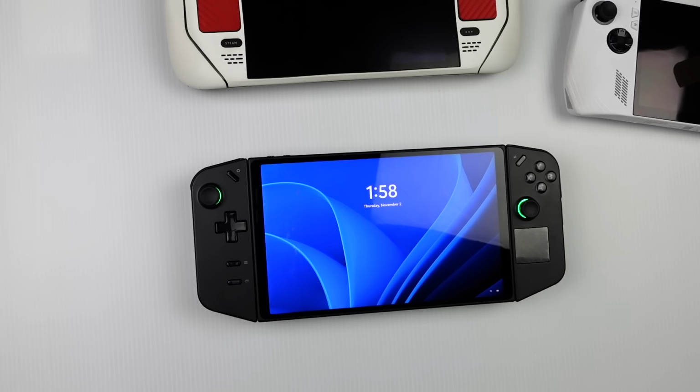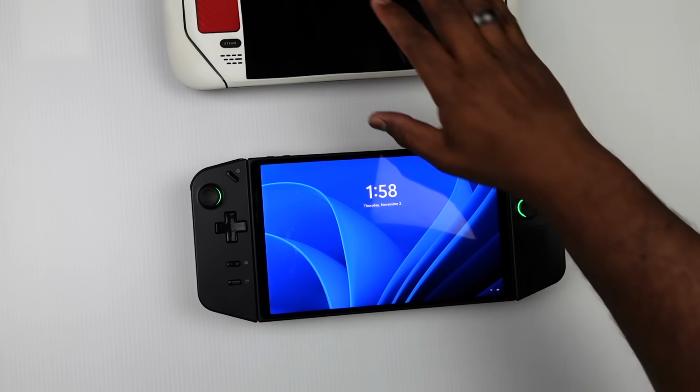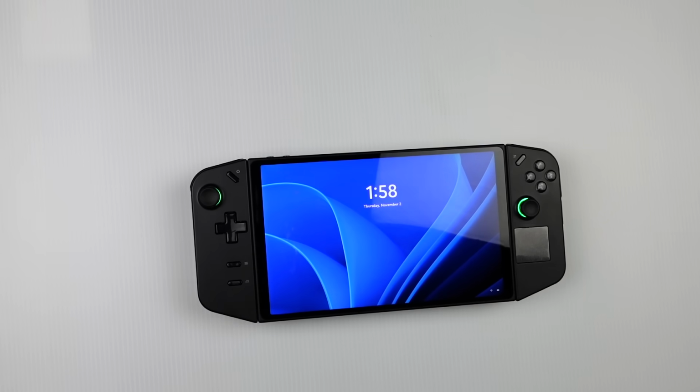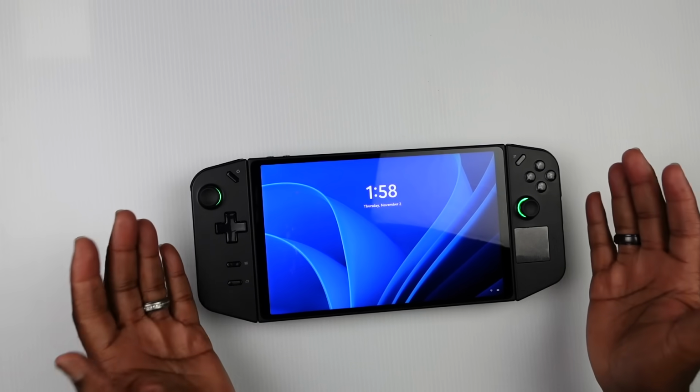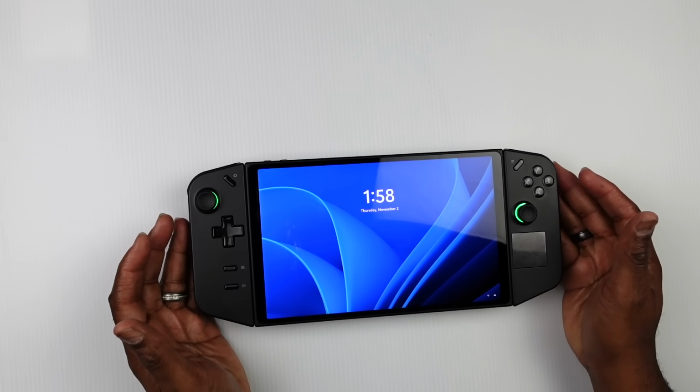So I'm gonna put these to the side. Now, even though I've just given you guys a visual comparison with these devices, it still does not do the mere size of this thing justice. It just doesn't. It just feels really big in my hands.